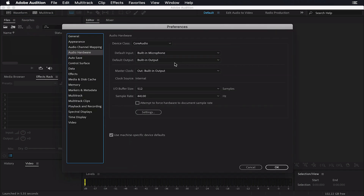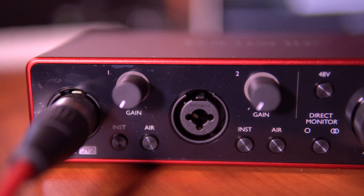That literally took me no time at all to get set up. This is plugged in and I can see the power light in the top right of my Focusrite 2i2, indicating I'm receiving power from my MacBook. Now I just need to go into the preferences in Adobe Audition, look for audio hardware, and hopefully I should have Scarlett 2i2 USB showing up as both the input and the output. Click OK, and now I should be able to put my headphones on and switch up the microphone volume.